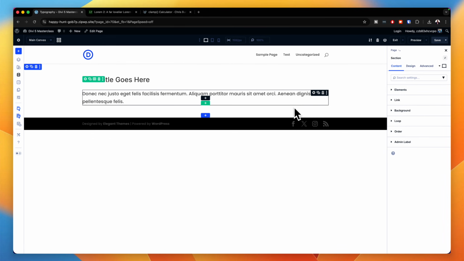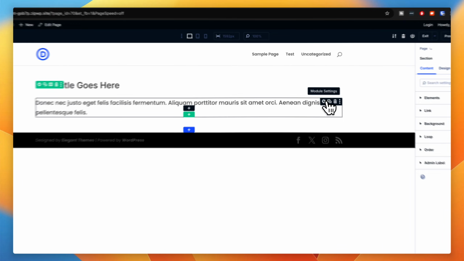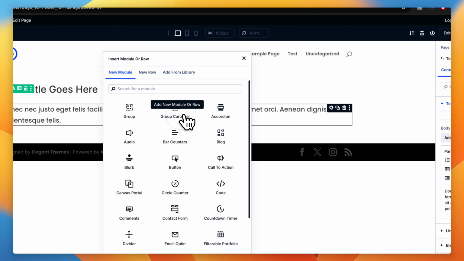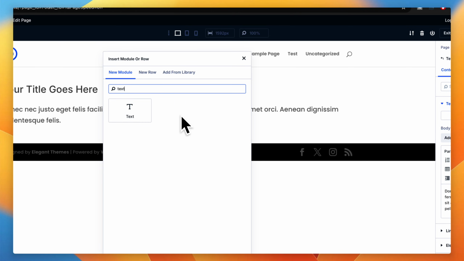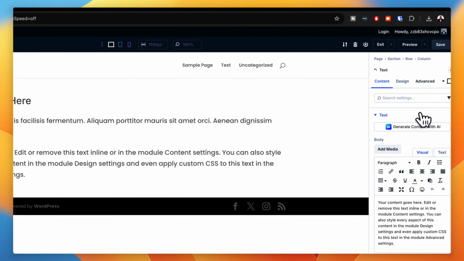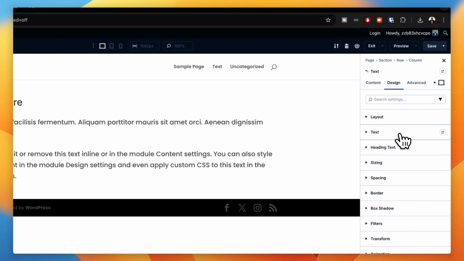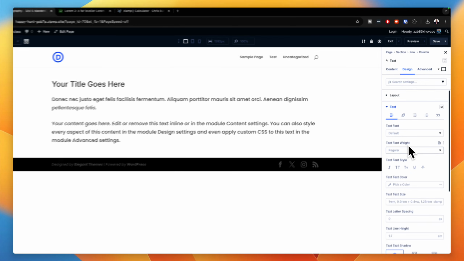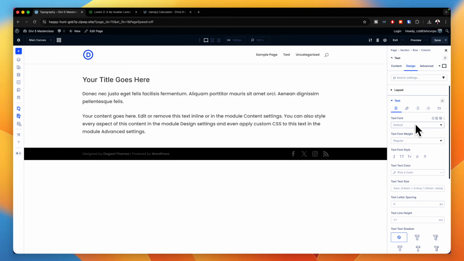Once you do that, every time you're going to design here, let's say I add another text module, right? You don't need to go in and specify what font it is over here on the design tab under the text. You see here, you don't need to touch that anymore whatsoever because we've declared it over here on the variables. Okay, so that is a huge distinction.